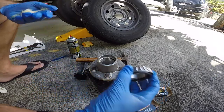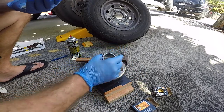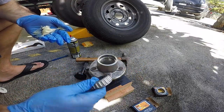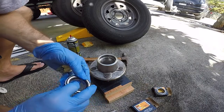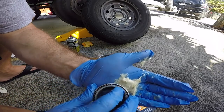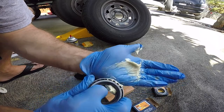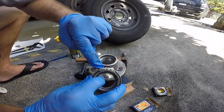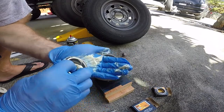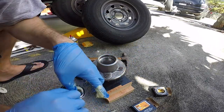Okay, you're gonna get your bearing that's gonna go in like that. And then you're gonna rake it till it comes out the other side. So you're gonna see it start to come out on this lip here. It's gonna push through. You can see how it's kind of pushing through there on the top. You're gonna do that all the way around. You see how it's all pushing through? All the way around.